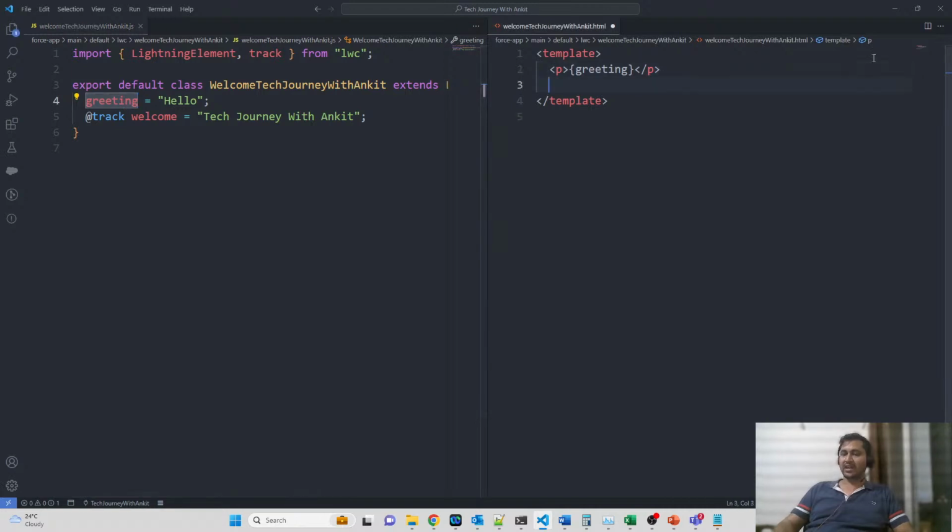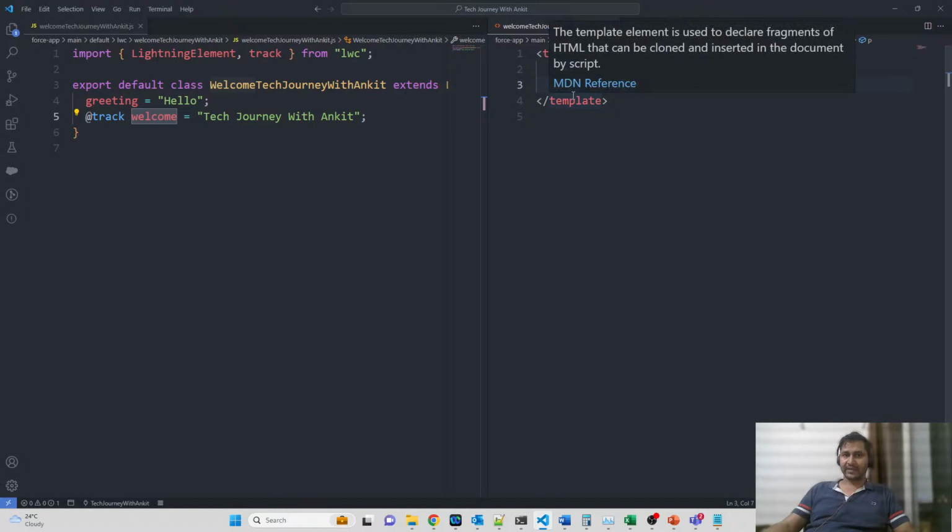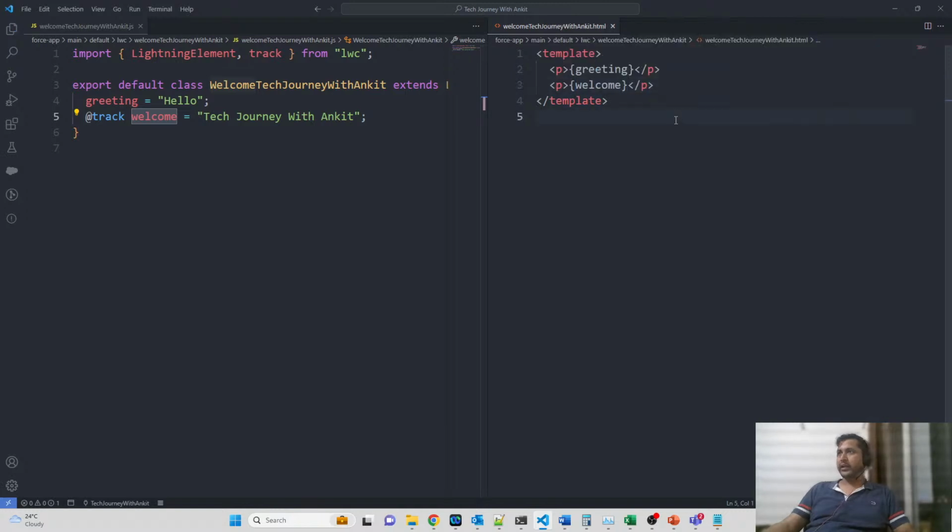Similarly, in the next line, within the curly braces, we put the property name welcome. So whenever we have to access any property in the HTML file, make sure that we put that property within the curly braces. So I have defined two properties, one without track and one with track, and here I am getting the two different properties.